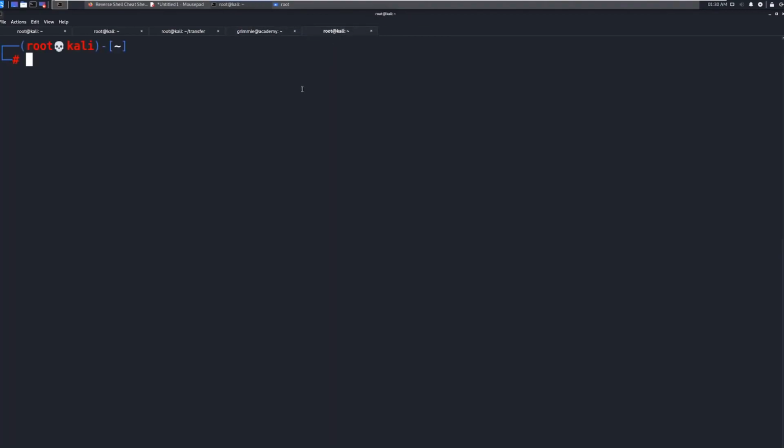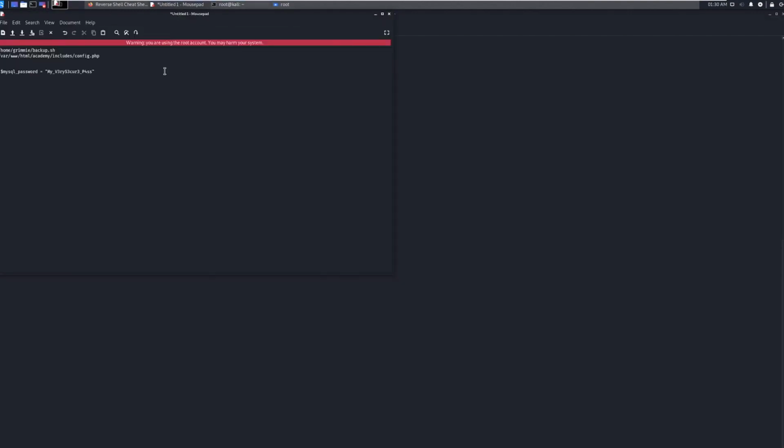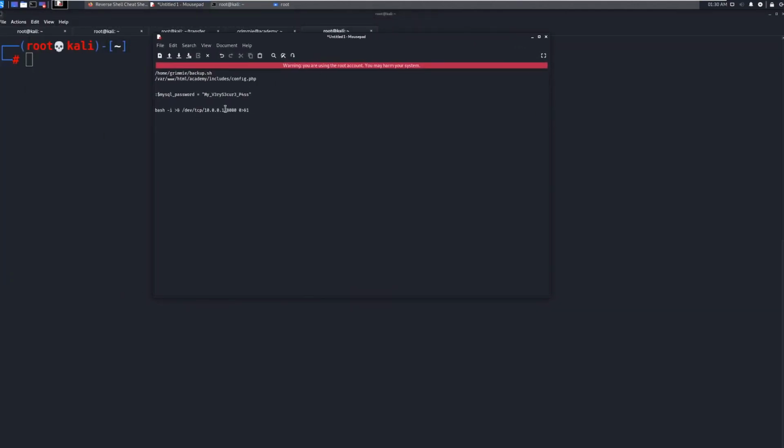So what we want to do is modify this a little bit. Let's go ahead and open up a notepad real quick. It might be a little bit small on your screen, but where it says 10.0.0.1, I'm putting 192.168.138.131, which is my attacker machine, and I'm going to change the port to 8081. You are more than welcome to keep it at 8080. I'm just doing this because I ran through this once earlier, and there's a possibility that port is still lingering out there. So just for the video purpose, I'm changing it to 8081.